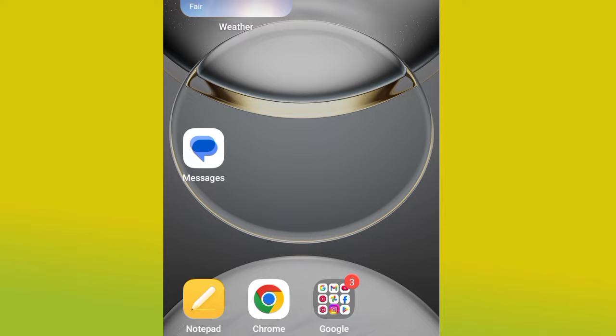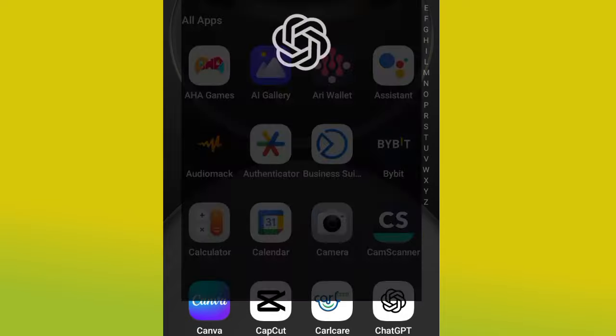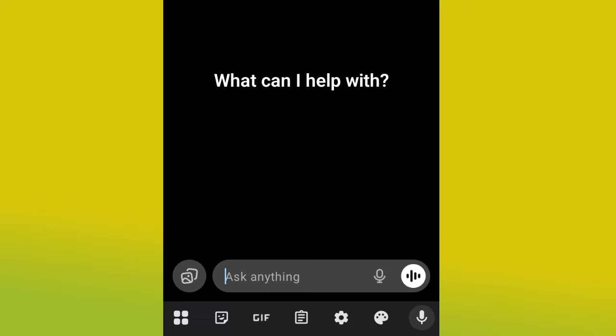Okay, so the first thing that we need to do is to get the prompt, right? So we are going to be using ChatGPT to structure our prompt. Now head over to ChatGPT and then go ahead and type your prompt.